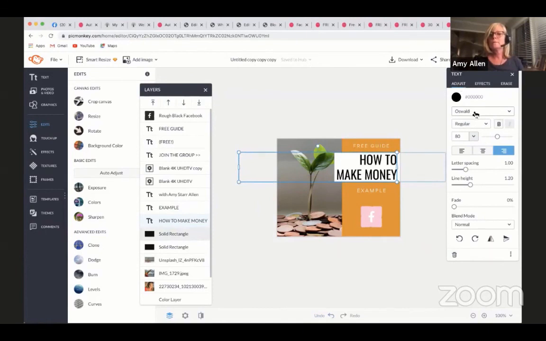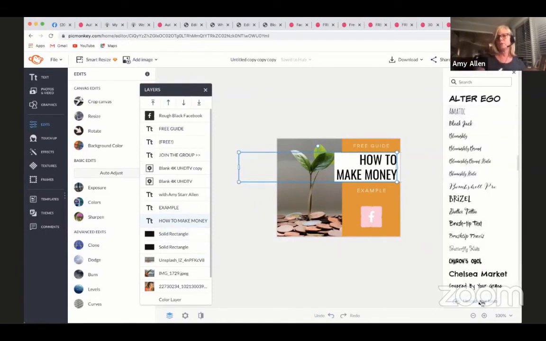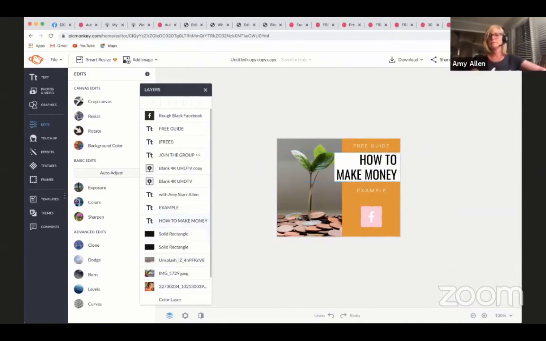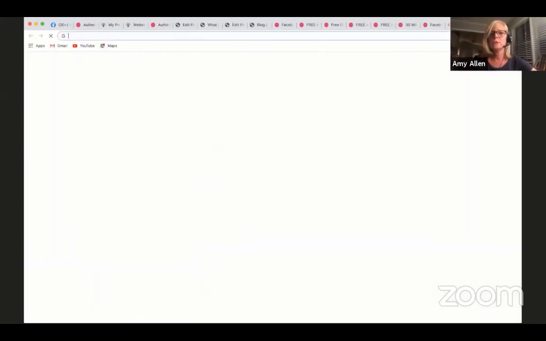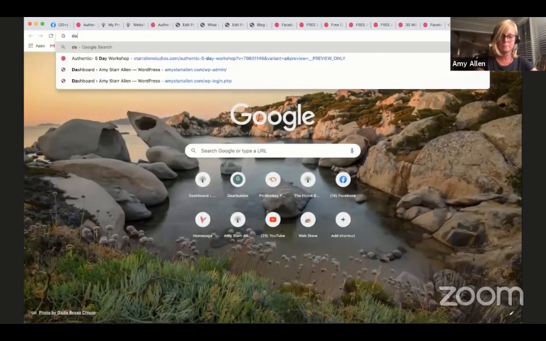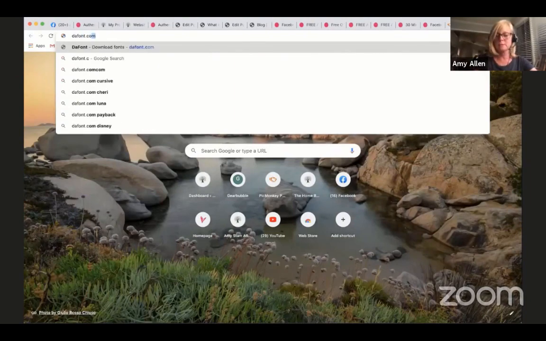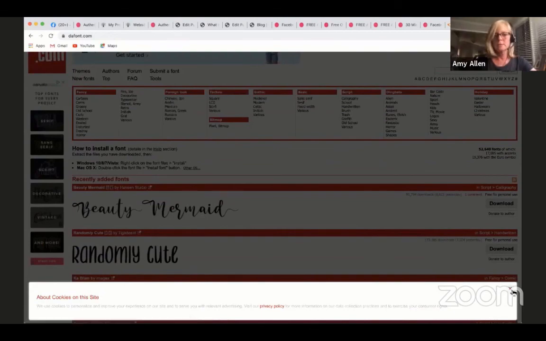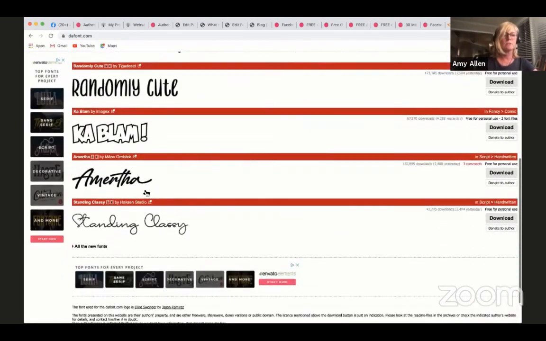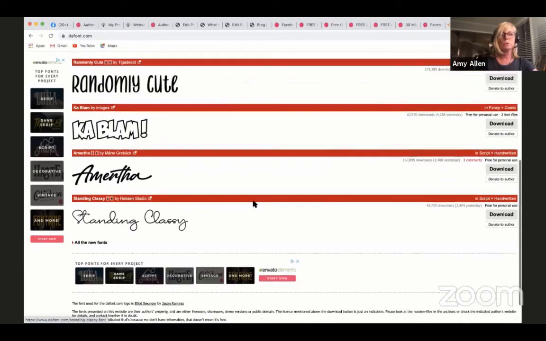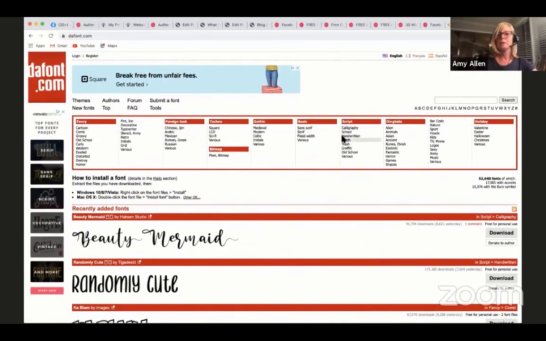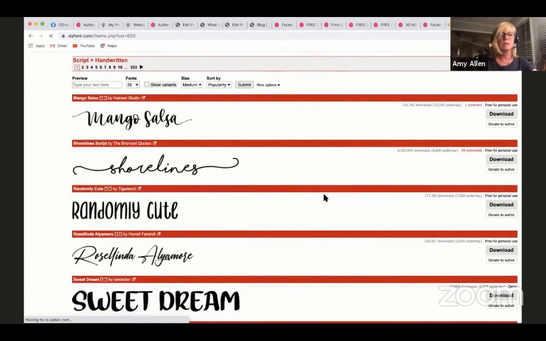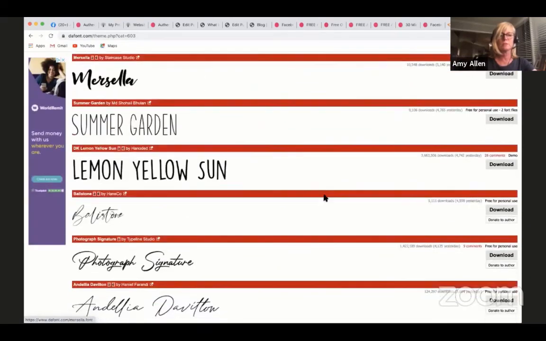So anyway, you can upload your fonts really, really easily because when you purchase a font or you download a font from DaFont, I'll show you DaFont quick. This is my favorite place to come to look for free fonts because they're changing all the time. Like you'll see recently added fonts and there's new ones right here. And what's really cool is you can search by, like I like handwritten fonts a lot of the time. So I'll click on handwritten and it'll show me all these different fonts.